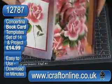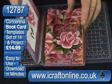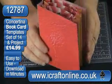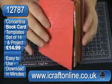So there's the inside of the book, which goes together. You can put glitter on, you can do whatever you want. Then this is the outside. I mean, doesn't that look like a book? Isn't that fantastic? Bit close there, Barry, again, thank you. And you can see how that stands up, and you've got the lovely old-fashioned paper there.